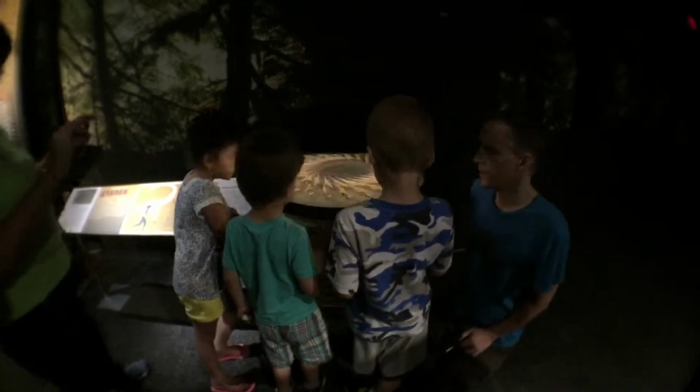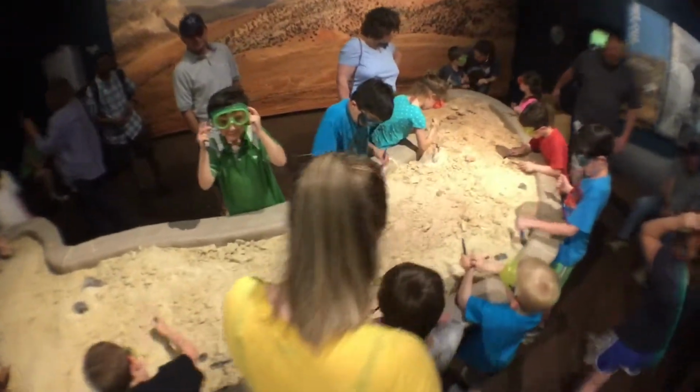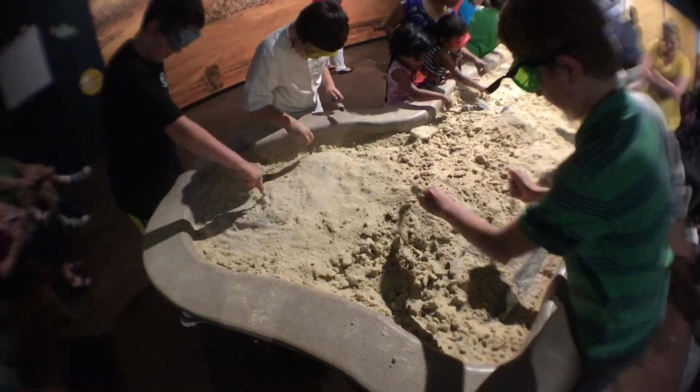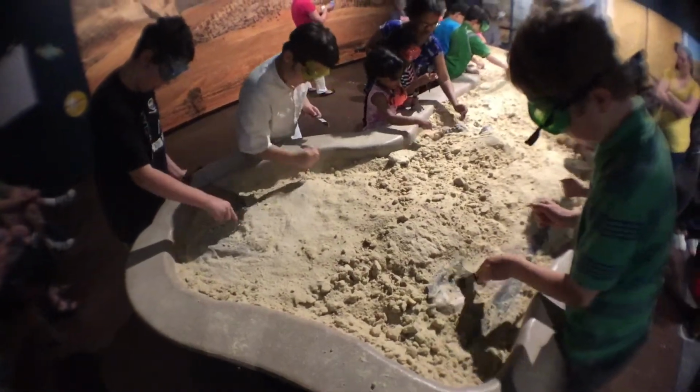Talk about what the kids can do here, because it's very kid-friendly. Oh man, this is the best thing in the world for kids. If these kids love paleontology, they're going to watch Jurassic World coming out this week. They're going to love it. They're going to want to become paleontologists. So the first thing we want to do is dig up dinosaurs. We have an artificial dinosaur dig for them to come and work in. So they can actually dig around in there, and what are they going to find? The actual dinosaur bones?